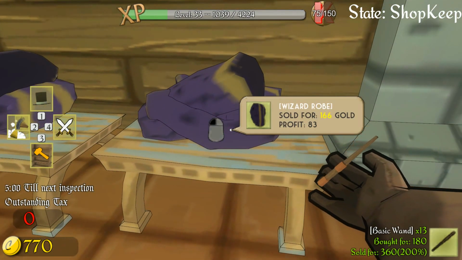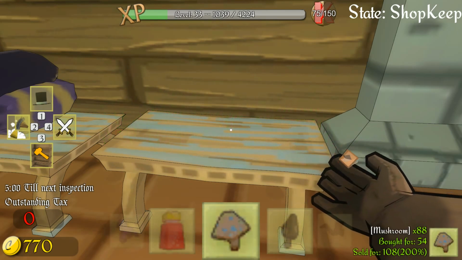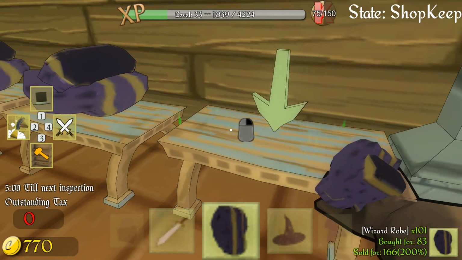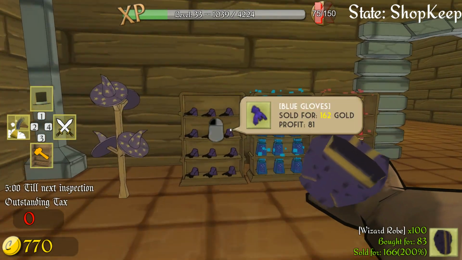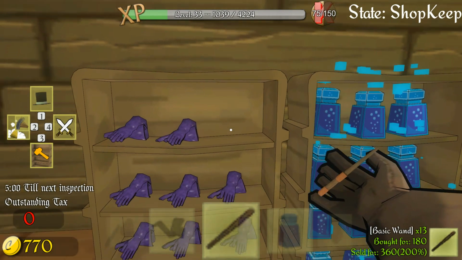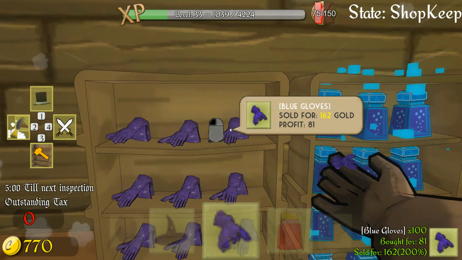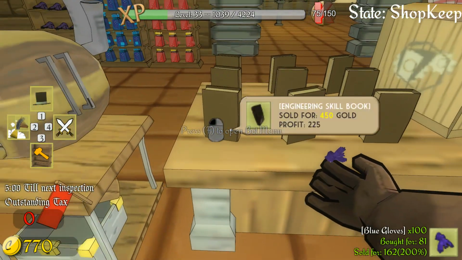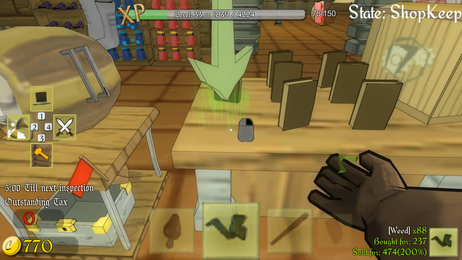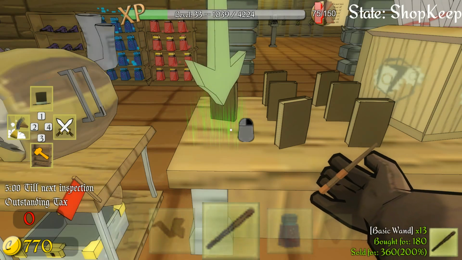Let's test it out. Can we put a wand here? No. Okay, wands don't go on tables. Check that off the list. How about this? Do they go? No, they do not. Okay. So they don't go on tables. Do they go on this, perhaps? Let's test this one out. They do. No, that's a mushroom. Where are you, wand? There we go. Okay, they do go on that.